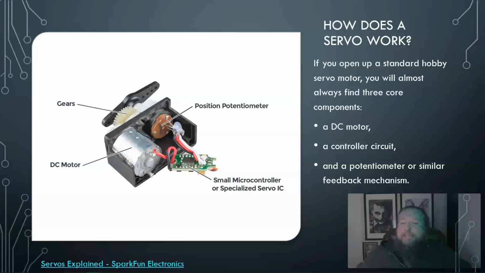So what you're seeing in a servo itself is already a very, very basic robot. In that sense, you have the sense, think, act components. The sense is the potentiometer, to keep track of how much the servo end has moved, so what position it's at. You have a controller that can detect that position, and then you have the motor itself as the actuator and effector to make the changes.